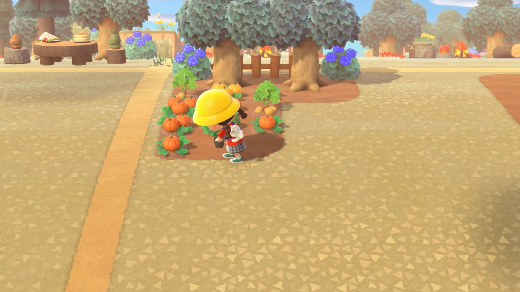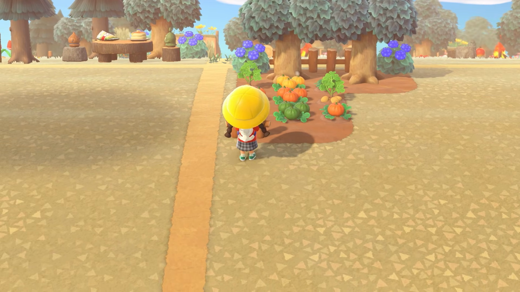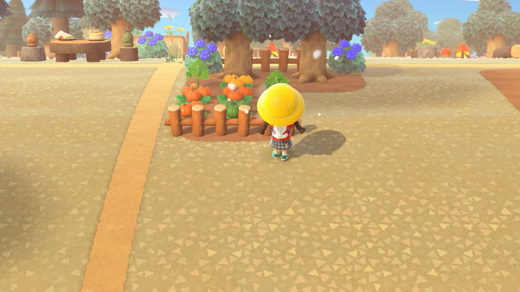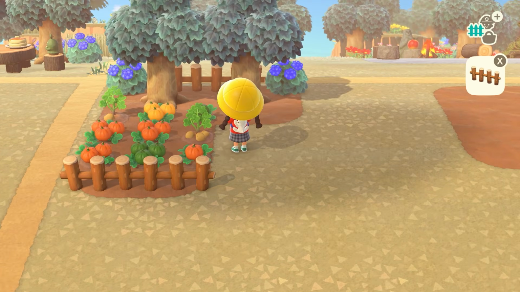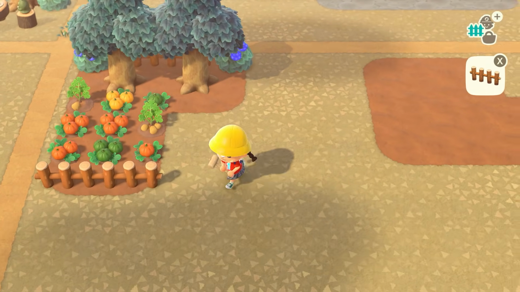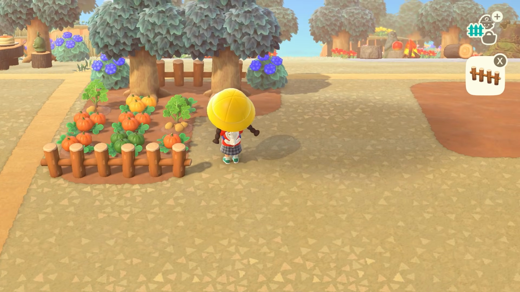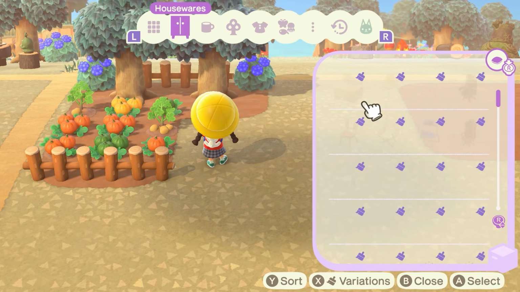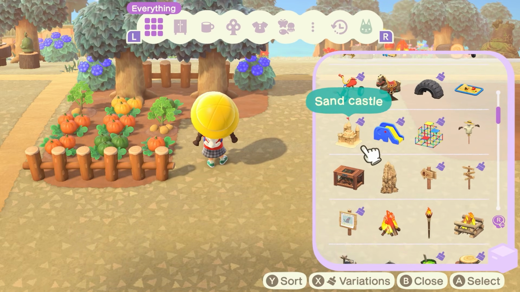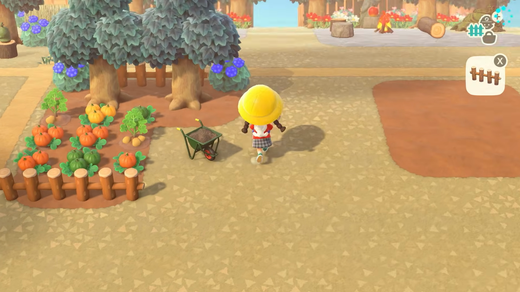Take out these in the front here, and just to close off this build, I'll continue on with the country fencing, and then we have this pocket here. I love pockets of negative space to fill, so let's fill that with a garden cart maybe. So we can place a garden cart there.